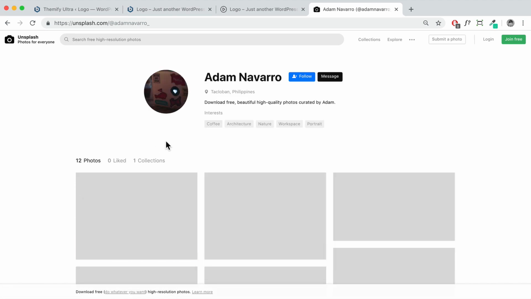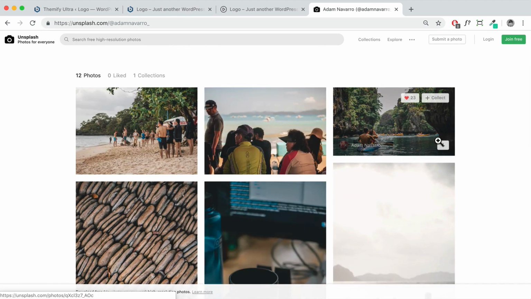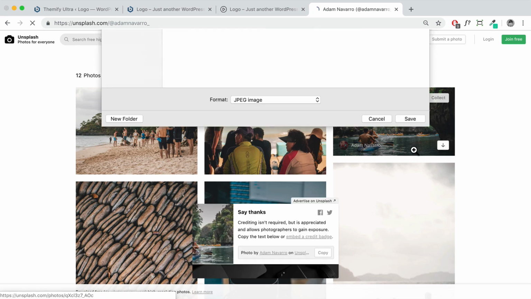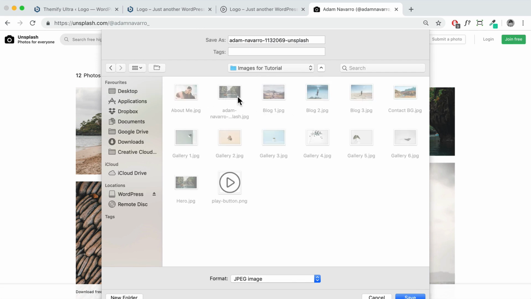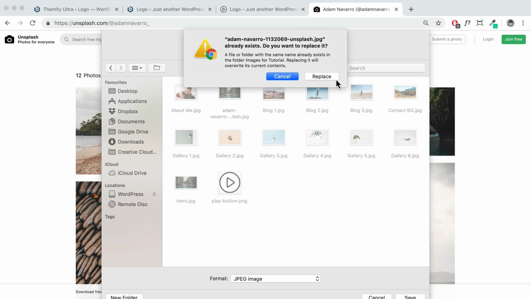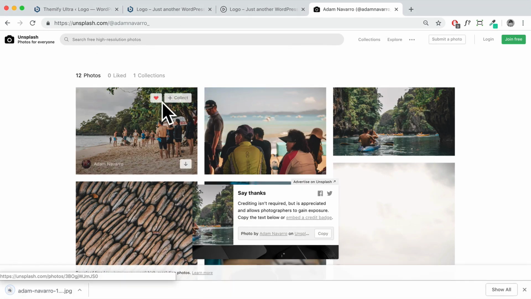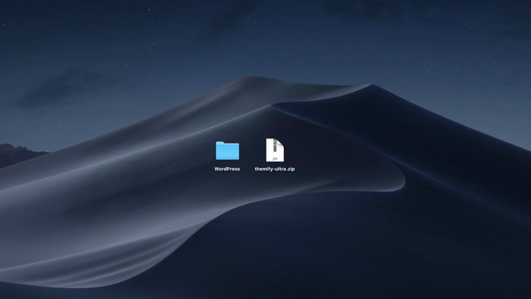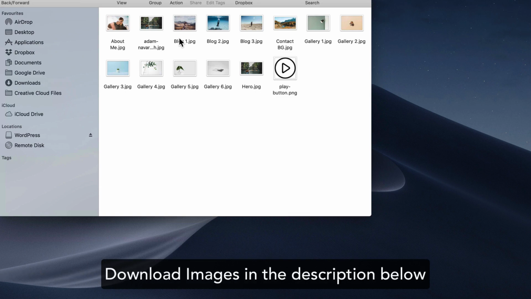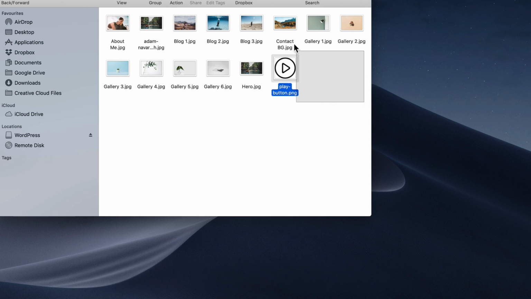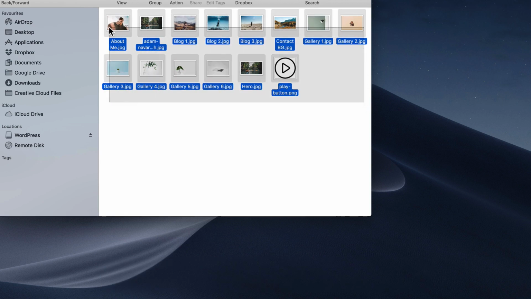So this is the photographer, and the image that I want is this one here. Okay, so to download it, just click on the download icon and download that onto your computer or a folder. Once you've got that image, you're going to notice that it's actually quite large, right? So if you want to follow along exactly with the tutorial, then click on the download link for the images, and I've included all the images that we're going to be using in the tutorial. So it's going to be a lot easier if you download it and follow along.